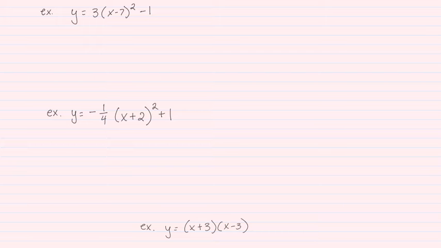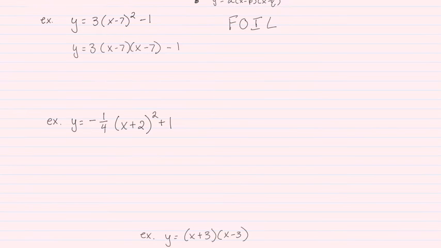y equals 3 times (x minus 7) squared minus 1. So the process we will be using is FOIL. I'm not going to thoroughly go through FOIL as this is an Algebra 1 concept. So I'm going to simply rewrite it so that it's easier for me to FOIL: (x minus 7) times (x minus 7). This is called expanding your polynomial. So I'm going to expand my polynomial, and then I'm going to go ahead and FOIL, leaving my 3 out in front. So I will get x squared minus 7x plus 49. First, outside, inner, last.